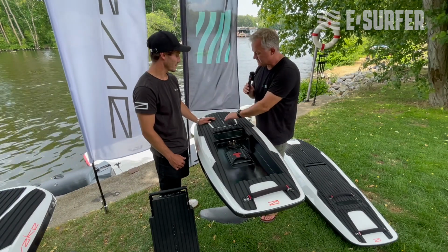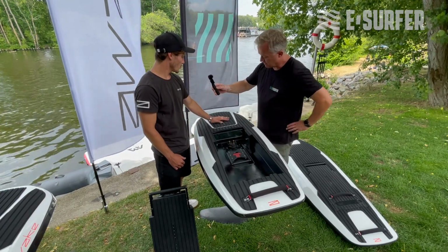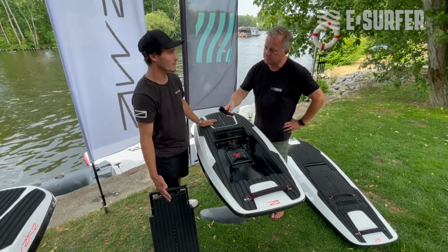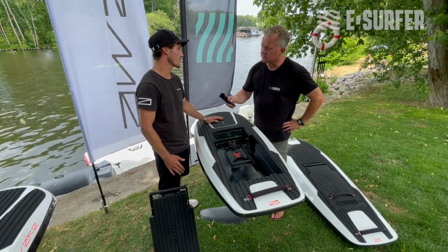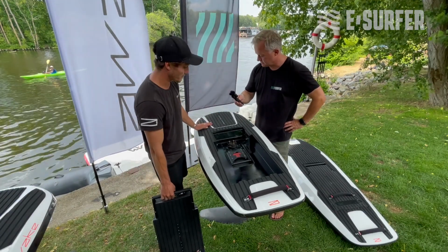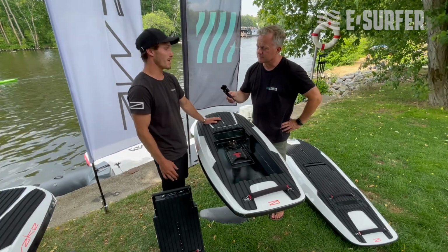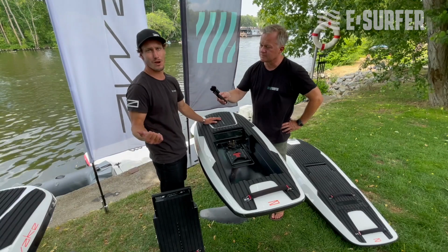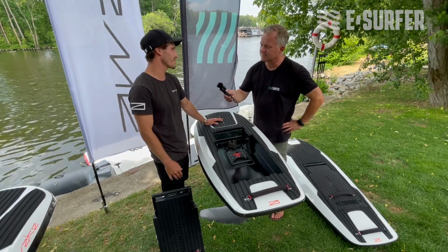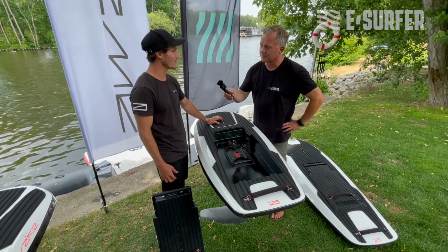And I see you also have optional foot straps, right? Yes, exactly. On the board you have a rail to insert the foot straps, and you also have the rail that used to be for the Ravik as well, for the front foot. So you can take your Ravik battery, put the strap here, put it on your board as well, and then ride with strap. It's different. I personally like to ride strapless sometimes, with straps other times. Some people are pro foot straps all the time. It really depends on your personality and your mood. So like this, you have choice, and it's a bit modular for everybody.